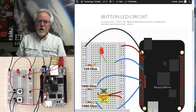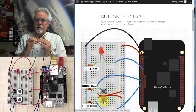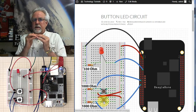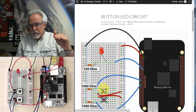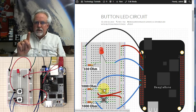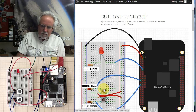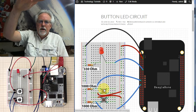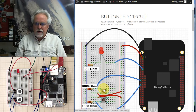And what we want is that it's going to start off. If I press this button, it's going to get a little brighter, a little brighter, a little brighter, every time I press it. If I press this button, it's going to get a little dimmer, a little dimmer, a little dimmer. So it's sort of a digital push button. And what I want is if I press the button 10 times, I will go from all the way off to all the way bright, and I want it smoothly changing brightness in between there.